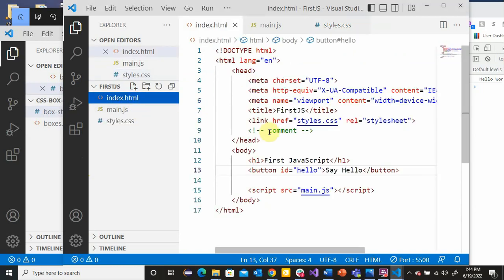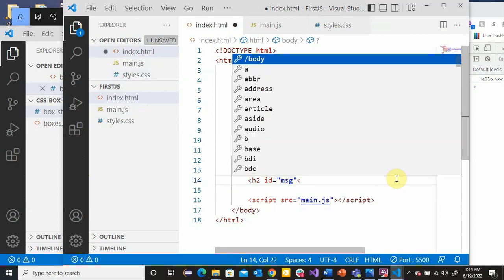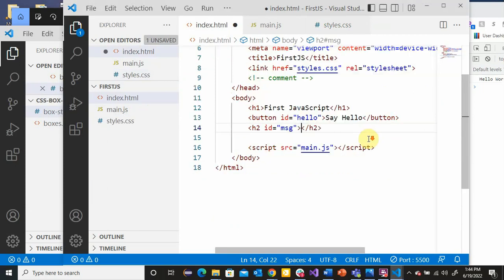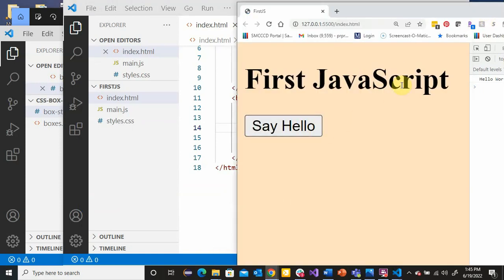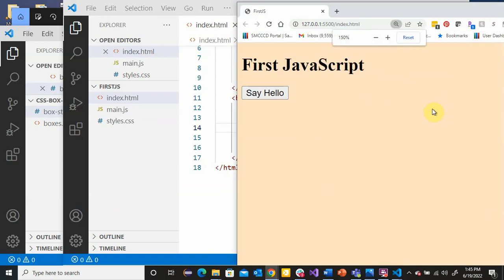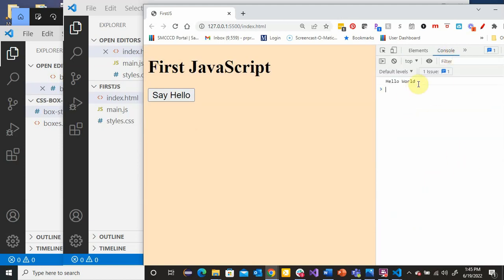So I'm going to go back to my HTML and I'm going to add an H2, and I'm going to give it an ID equals msg for message, with no content, because we're going to actually put content in this element when we click the button. Okay, so again, what do we have? Just our header. We've got a button that we can click, and we've got a place where I can generate some sort of message. Let's just save this again, take a look, and it looks like, I just want to make this not quite as big. There we go. And again, we're seeing over here in my console, my message over there.